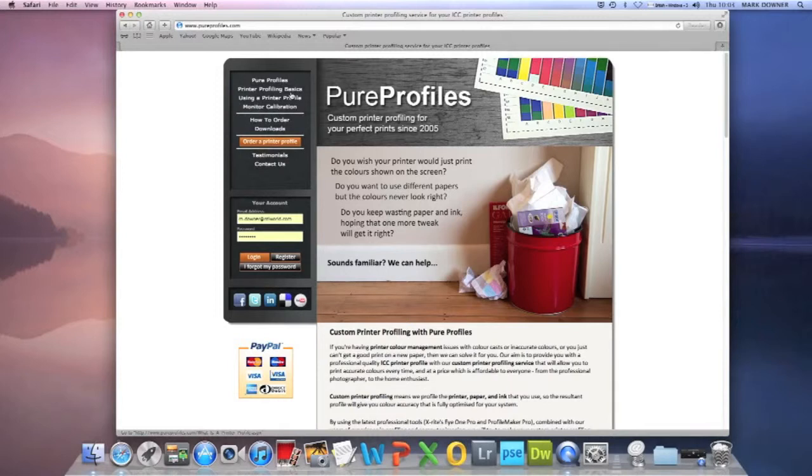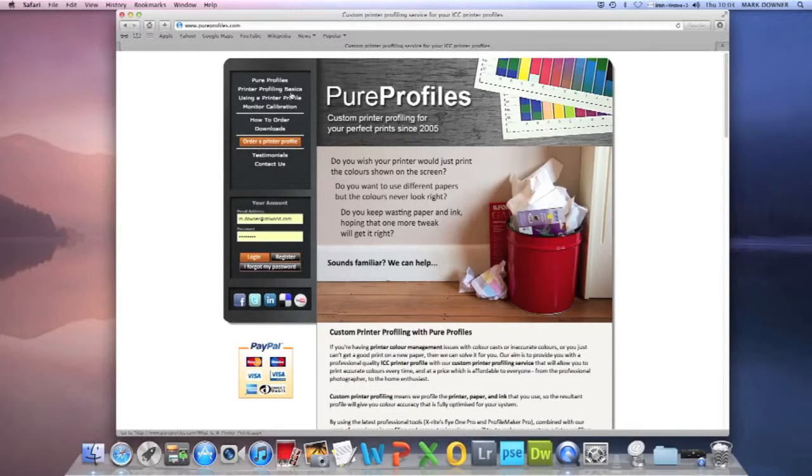After that, we've got monitor calibration. Monitor calibration is one of the necessary evils of colour management. Basically, you really should look at getting yourself a monitor calibrator. It closes up the whole loop of colour management. You've got your printer profiled. You also need to have your monitor profiled. The two are totally independent of each other, so you can do one without doing the other. But if you want to actually get colours to match what you see on the screen with what you print out of your printer, you really should get your monitor calibrated as well.